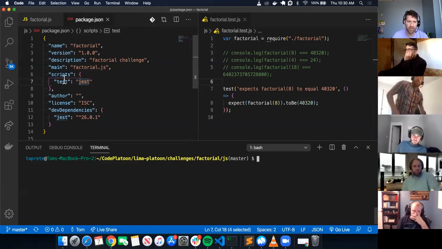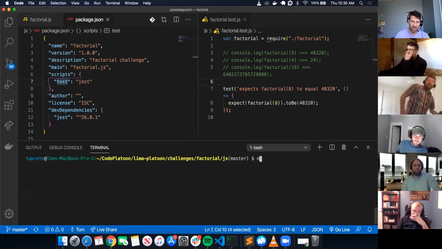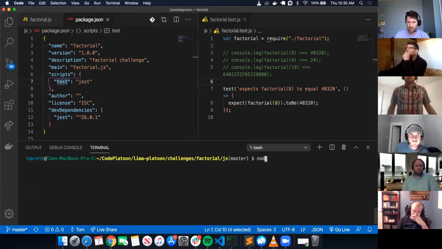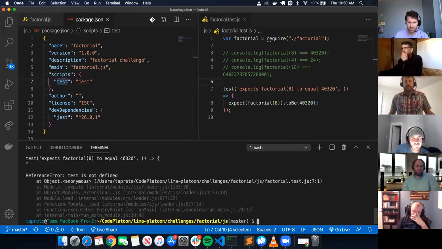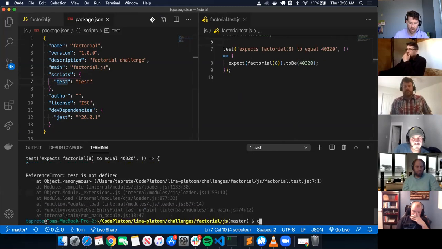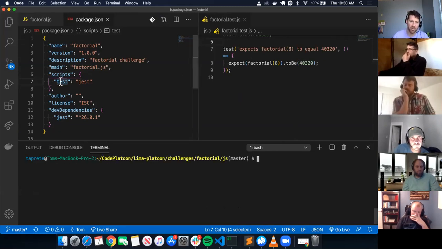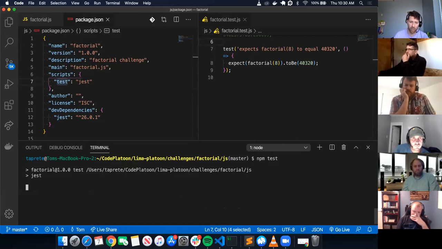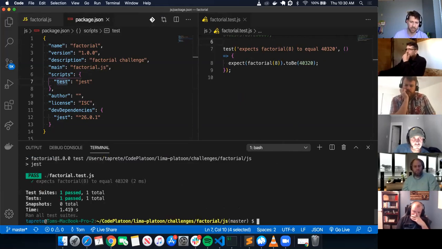So in order to run this specific test script, it's not node factorial.test.js, because it says test is not defined, so it's not working right now. So I actually need to execute this test script in npm. So I can literally do npm test. And so it's actually running Jest tests.